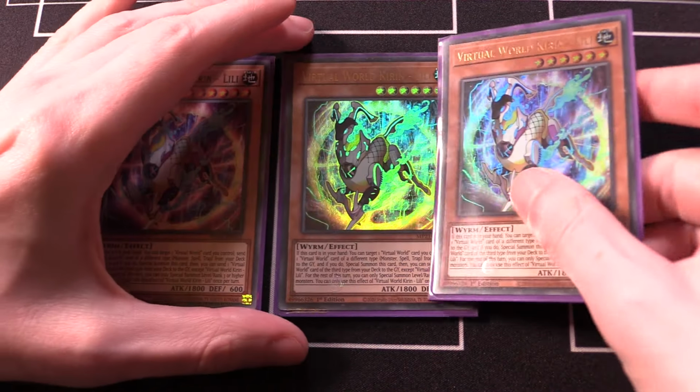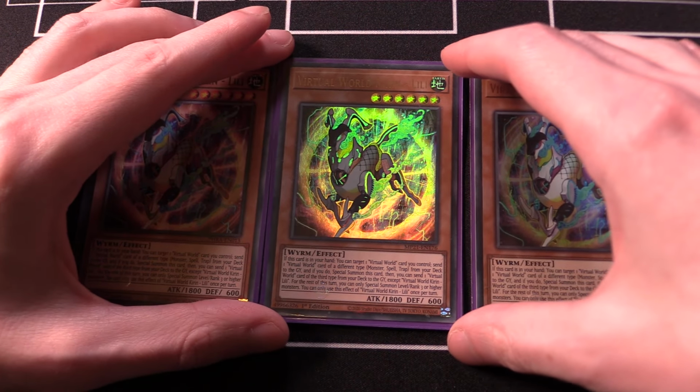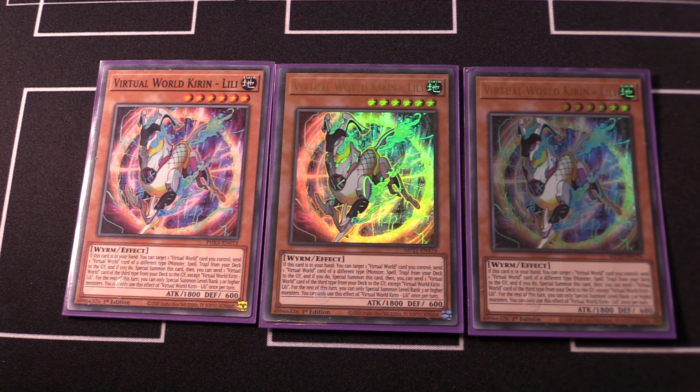Going on to the higher levels, we have 3 copies of Lili. Lili of course is very good. You basically get to dump 2 cards off of Lili because Lili has the typical virtual world monster effect: you target a virtual world card on the field, you dump one of another kind, special summon her, and then you get to dump a card of the third kind. So if you're targeting a trap on the field, target it, dump a spell, special summon Lili, and then you can dump a monster.